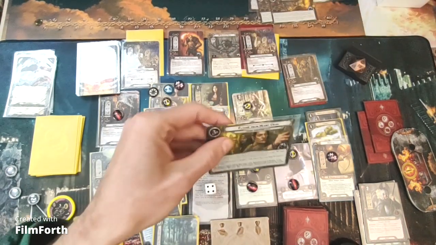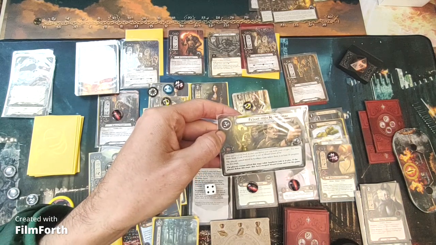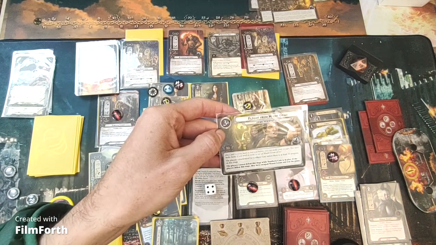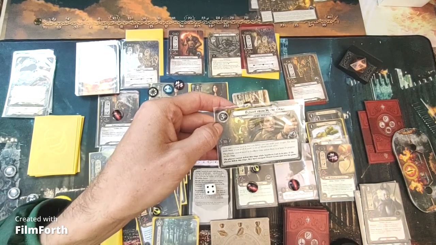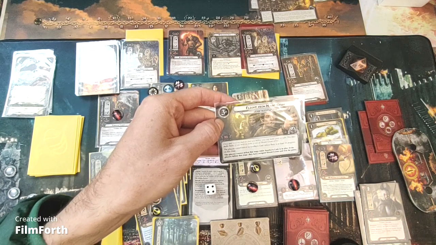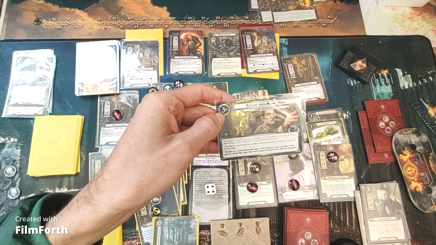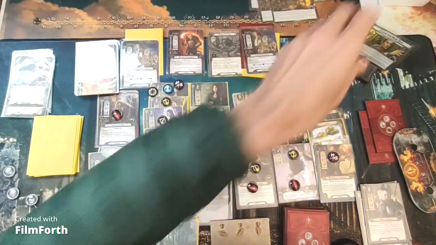Well, first we have to flip this over. It's got 16 quest points, and the players cannot travel to the Southron Gate unless there are at least 16 progress on the stage. This stage cannot be defeated while Southron Gate is in play, and if the players defeat this stage, they would escape Mount Gram and win the game.